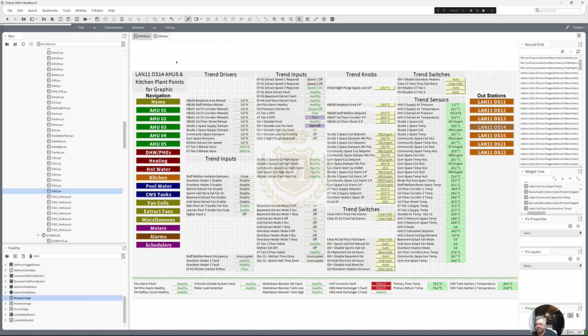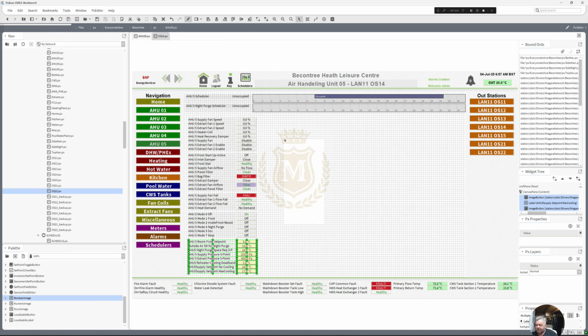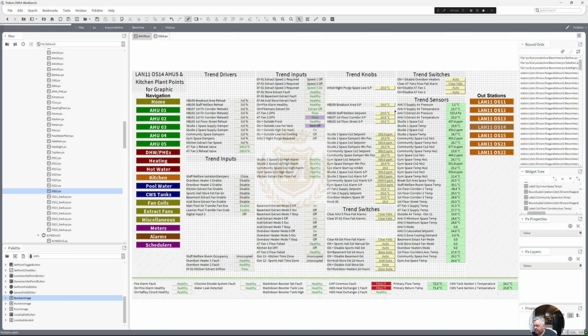Cut, paste, and now the temperatures. So we've got them for AHU5, and we've got these for AHU5. Now AHU5 will control a zone.